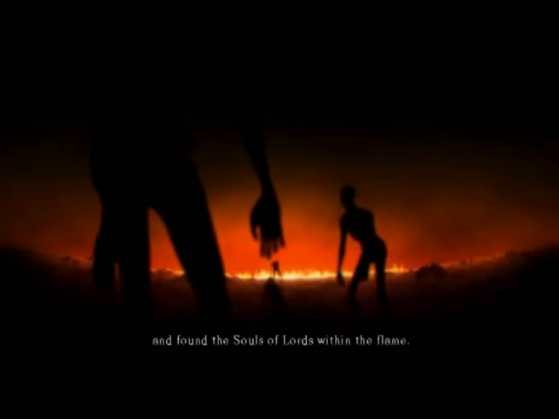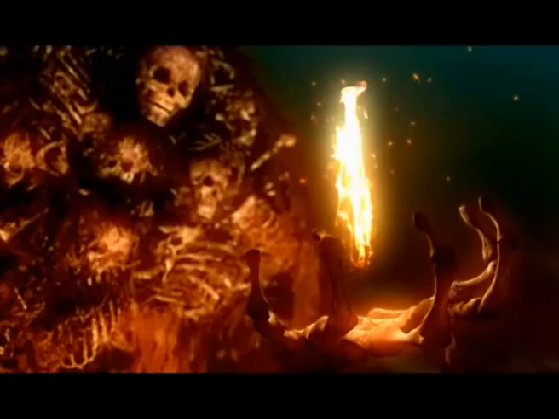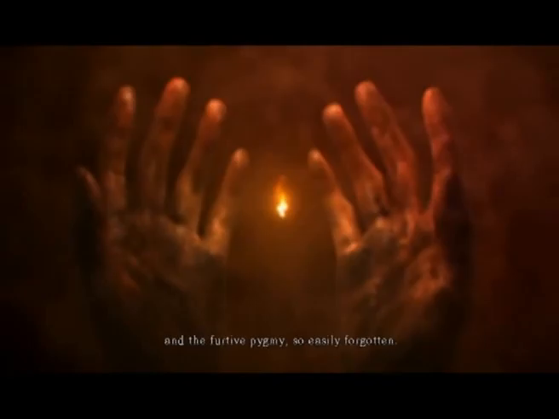Then, from the dark, they came and found the souls of lords within the flame. Nito, the first of the dead. The Witch of Izalith and her Daughters of Chaos. Gwyn, the Lord of Sunlight, and his faithful knights. And the furtive pygmy, so easily forgotten.